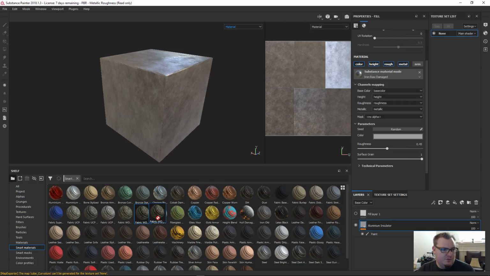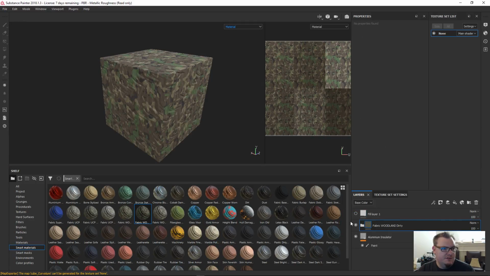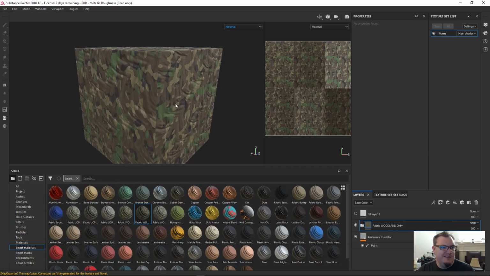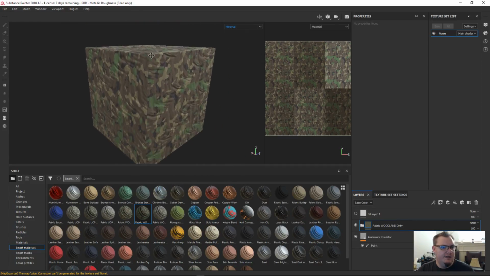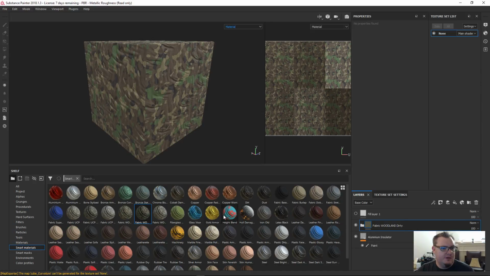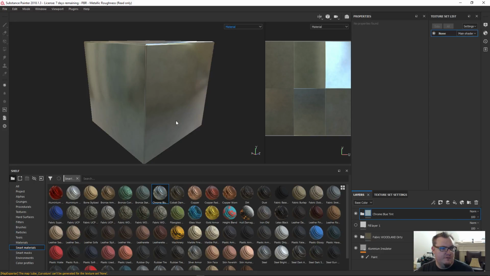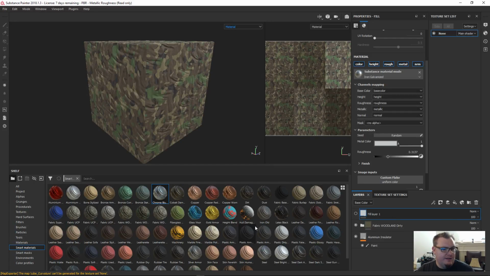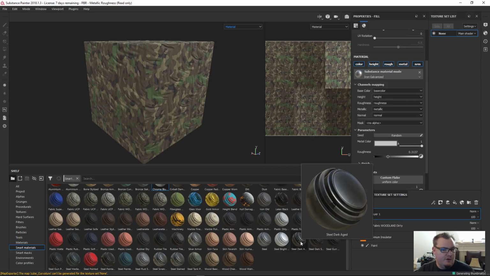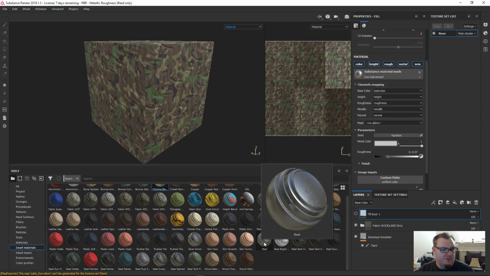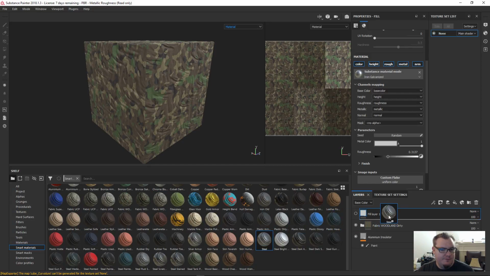This would basically turn this into some sort of camouflage object. So we drag this above and you can see what that does there. It saves you a lot of time trying to get certain things in place before you can get them worked up into a more interesting version. A lot of these smart materials have masks and things that you can paint directly onto, so it just gives you something more interesting to play with.